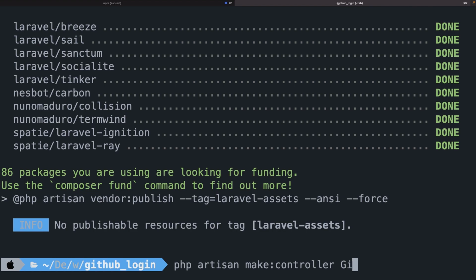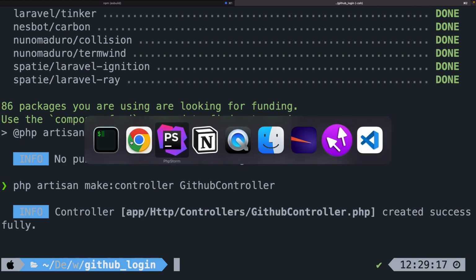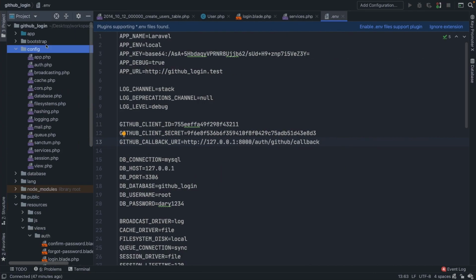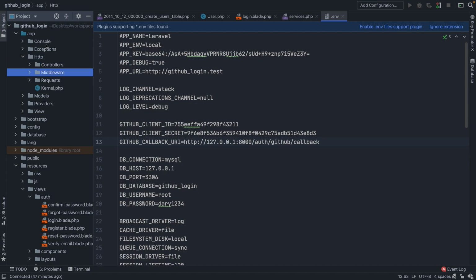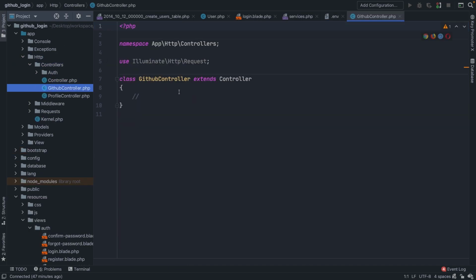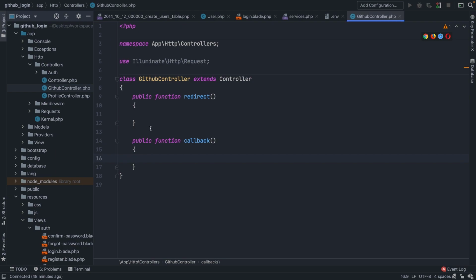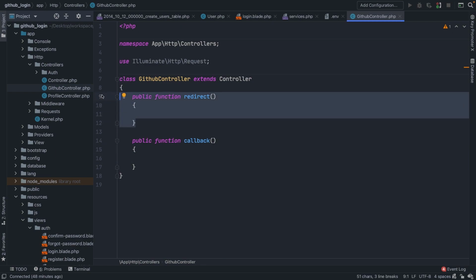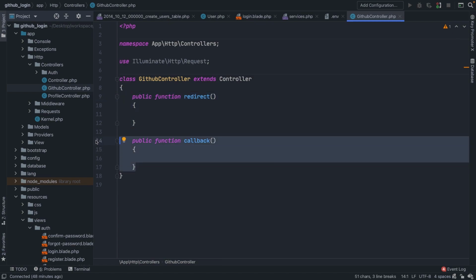But for now, let's navigate back to the CLI and let's run the php artisan make:controller command, and we're going to add a GitHubController. Let's hit enter, navigate back to PhpStorm. Let's open our app directory, Http, Controllers, GitHubController. We're basically going to define 2 methods. The first one will be named redirect. Then we have a second one, which will be called callback. The redirect method at the top will simply redirect the user. The callback method will basically handle the user when logging in.